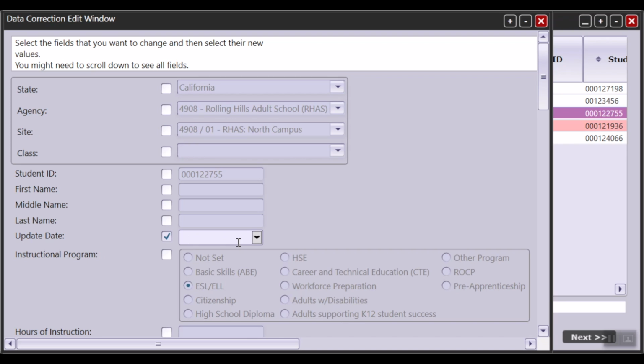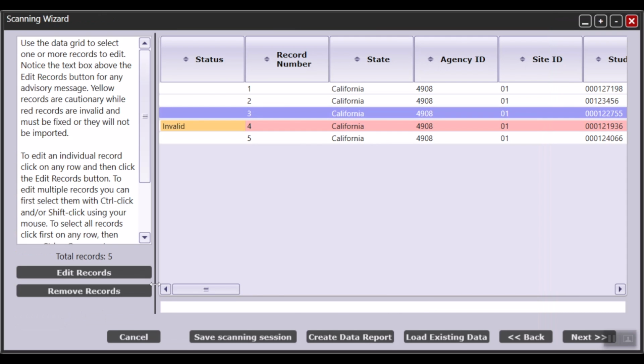Update Date. And I will input the correct date. Once I have my update date, I'll scroll down and click Save. And now that's cleared out.